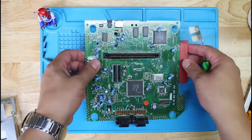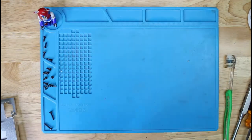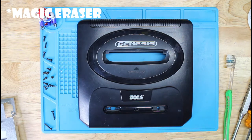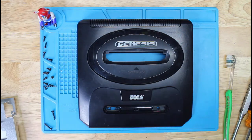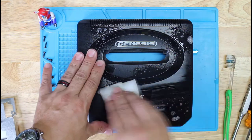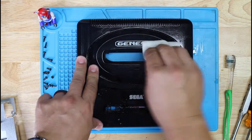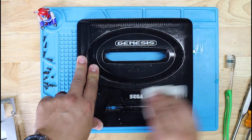All right, so this is pretty clean. Now the covers themselves, I'm going to go ahead and take off some of these scuffs using the magic eraser and some all-purpose cleaner, and that should do the trick on these. So let's go ahead and do that. Even though I already washed it, I just want to make sure I take off a lot of the surface dust and dirt that it had, so that way I could kind of see what needs to be cleaned a little further.